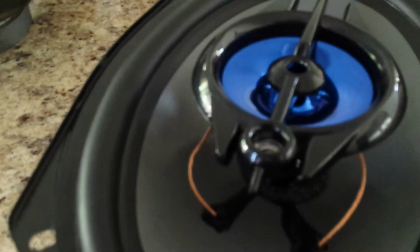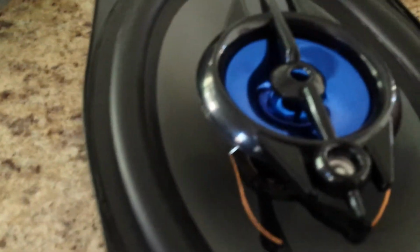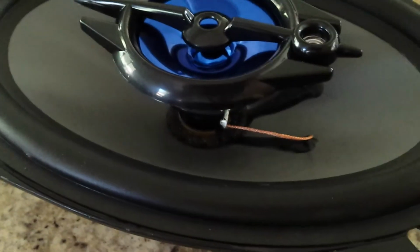Also, this wiring here feels really cheap. It feels like it'll just break away almost immediately. If I just touch it hard enough, the copper wiring will just break away. Let me get in closer. You can see there, it's soldered in there, but it's kind of cheap.